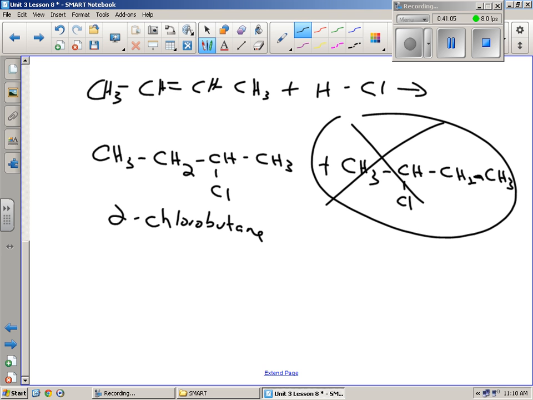Because remember, you've got to name them, and you've got to name the chloros as quickly as possible, right? Because that's the add-on here, so it's got to be 2-chloro this way or 2-chloro that way. They're mirror images of one another. So 2-chlorobutane, that's all you need to have. Do not write the other one if that in fact happens. Okay? So that's all you need to have for this answer.